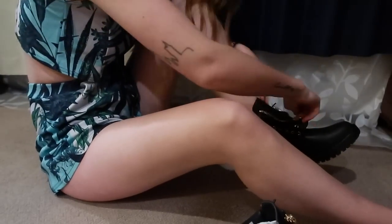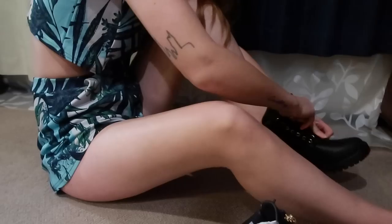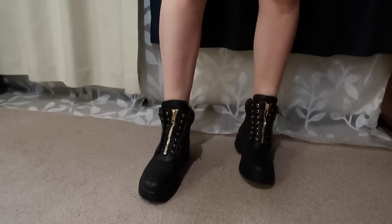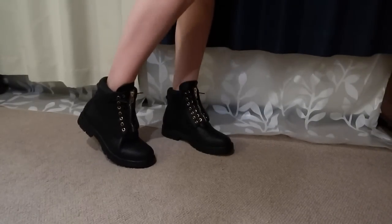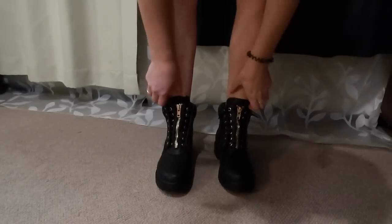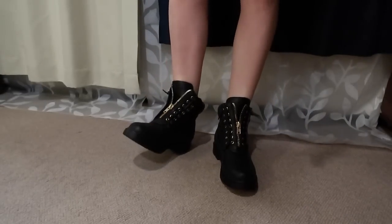They fit! Oh my god! It is so hard for me to find shoes that actually fit me, especially living in Japan — I'm like a bigfoot. I am obsessed! They're about a centimeter big so I can wear warm socks during winter. They do rub a little bit here, so you might want to wear them open. That is it for today's video!